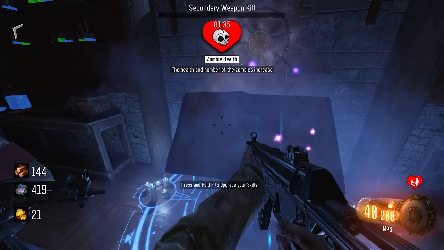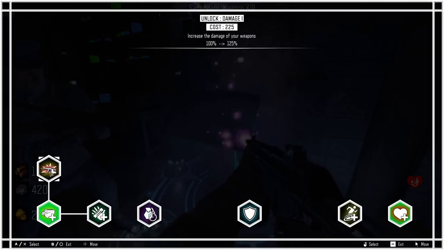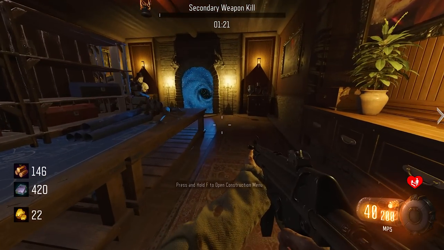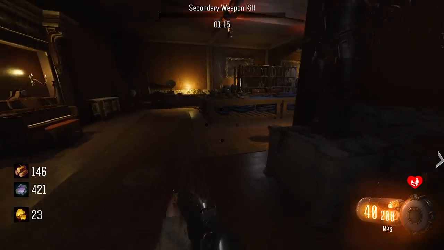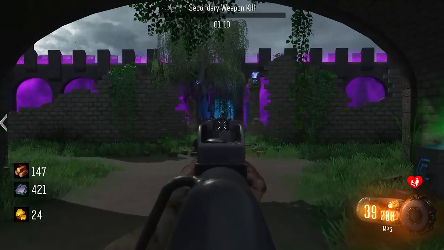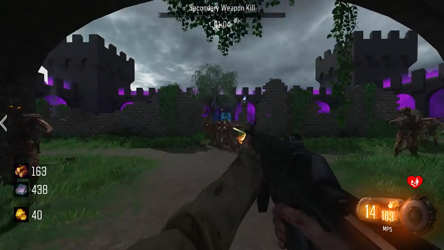40 and 200 on the MP5. Zombie health increased. Unlock damage or speed reload. What would you do? Well, I can't do anything right now. Do you have that much gold? Yeah. You bought health and the other one already? Yeah. Wow, how much gold did you have? 800. Jesus. You were in here most of the time. That's why. Well, I was unlocking this stuff.